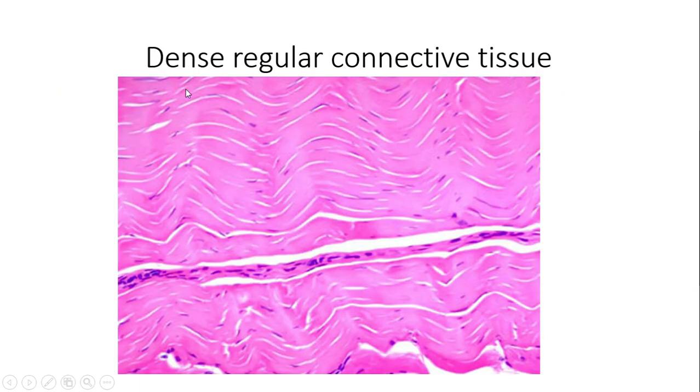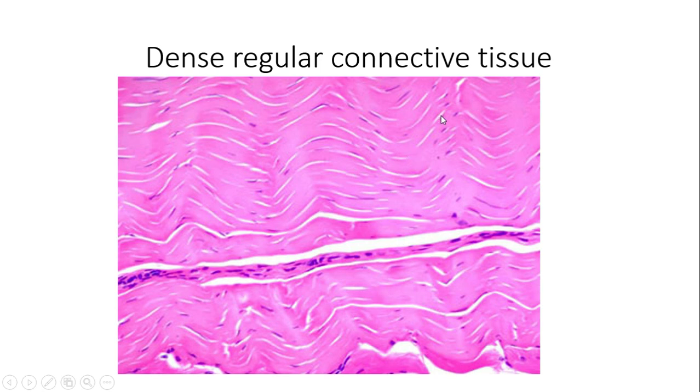Lastly, we're almost done here, with dense regular connective tissue, where you see the fibers running very smoothly across. Don't worry about this or this. We're mainly looking from here to here. You notice that all these nuclei are very flattened because every fiber is so densely packed that they're squeezing the nuclei, and the nuclei are running almost like a school of fish, if anything. The fibers can look very smooth when looking at dense regular connective tissue.